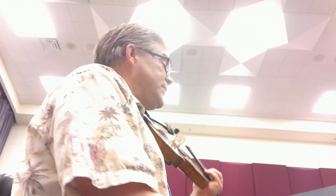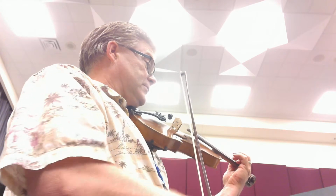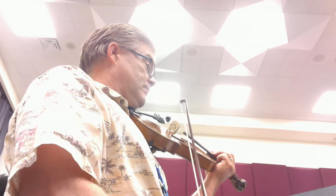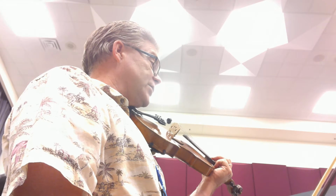We have measure 95, let's take a look at that one, because we have an E, G sharp, and then we have an A sharp. So either the 3-3, which might be a way to go, or shift there. Have to check with your teachers, see which way would work best for you.